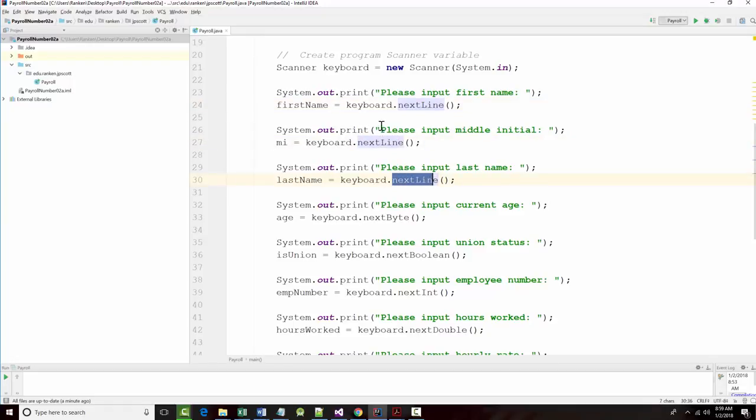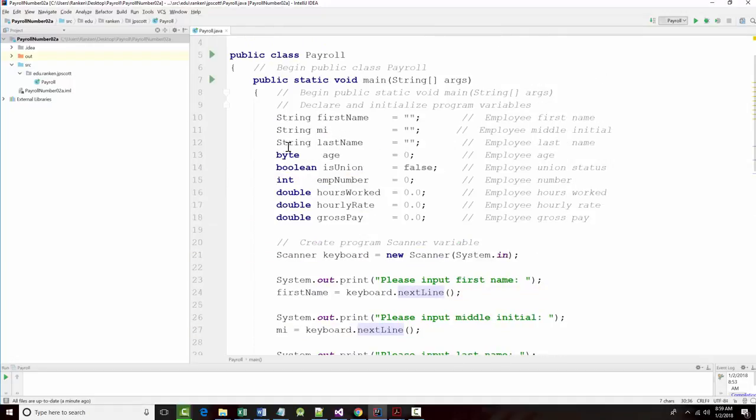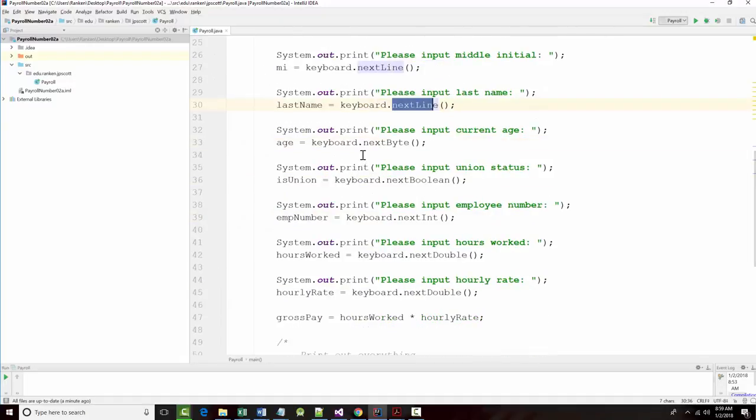I couldn't find anything for chars, so I changed this char up here that we had to a string. And for the age, since it was of type byte, the union was Boolean. All right. The employee number was an int. The other two were doubles.